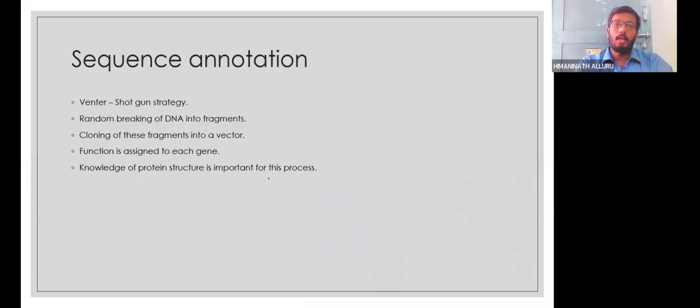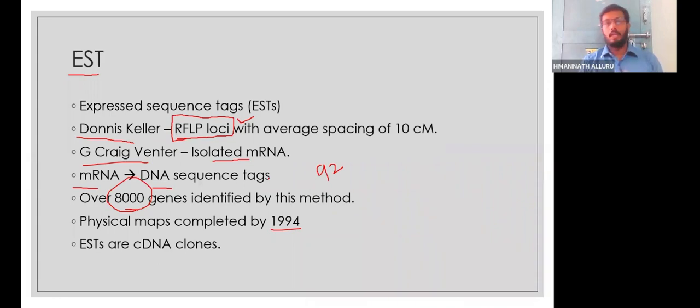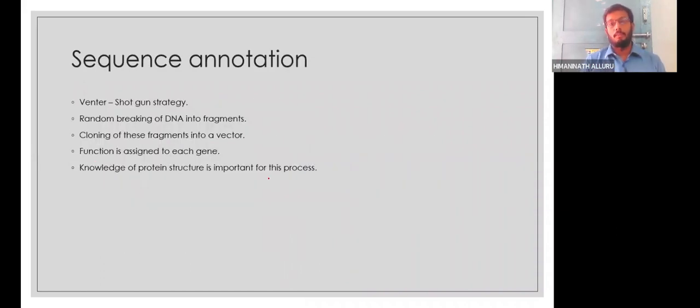But on the other hand, sequence annotation is also important. Why? Because human beings are a recently evolved organism. Very quite recently we have evolved. In our body, we have expressed sequences and also non-coding sequences. As we all know, this non-coding sequence is a very important thing that determines our evolutionary history. If we want to know where we are going in the future, we must know where we have come from. So sequence annotation is also very important, since there is a lot of non-coding DNA in our body.